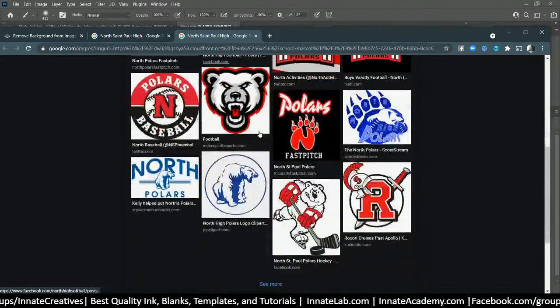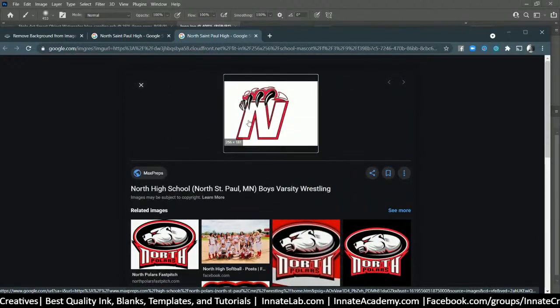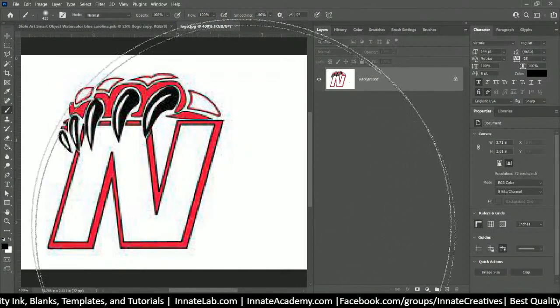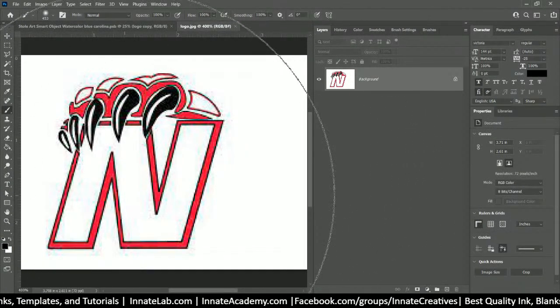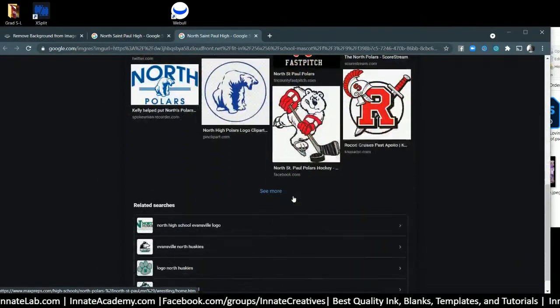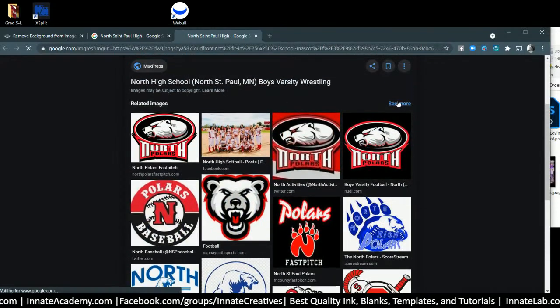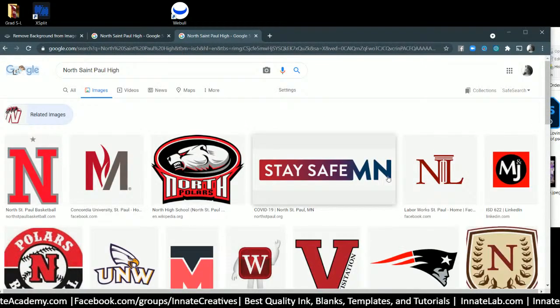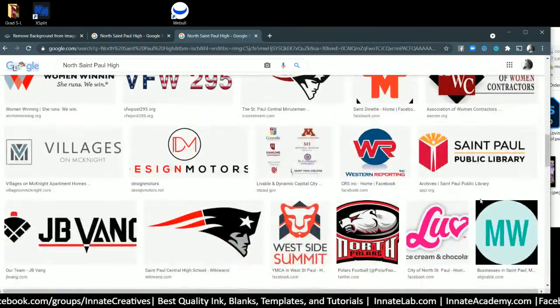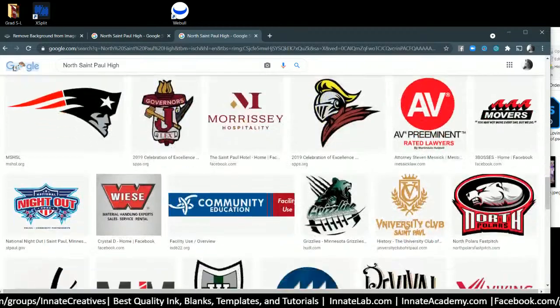Oh, that's not going to be a good look. And that looks like the one that would have been retrieved from Max Preps. You go to see more and see if I can find a better matching version of that. I'm not finding it.